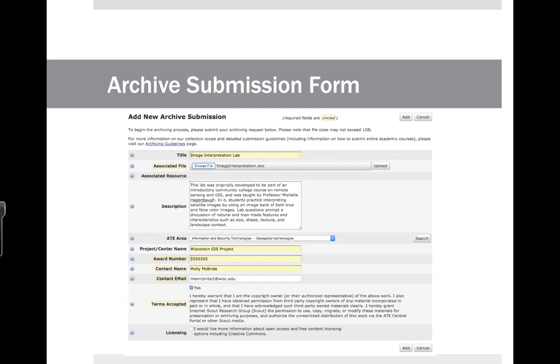So if you'd like to submit a group of related files, let's say you have a lesson plan, some presentation slides, maybe an activity, you'd first want to place those documents in a folder, compress it, and then upload that single zip file rather than uploading the individual files. You can also submit a zip file that contains multiple folders and subfolders as long as all the materials are related. So really, you could submit a single zipped folder that has hundreds of documents all for an academic course, for example.